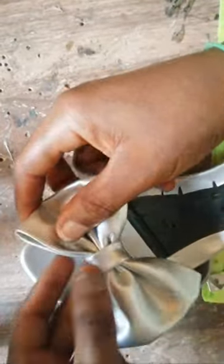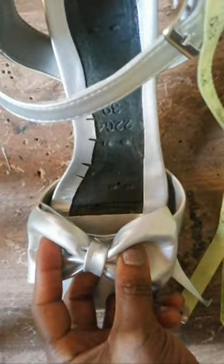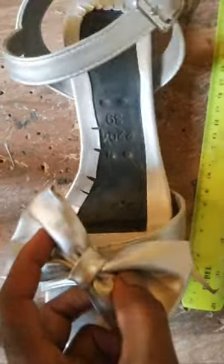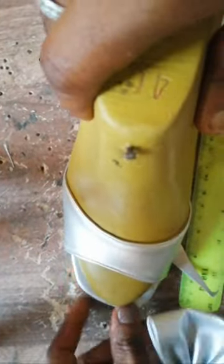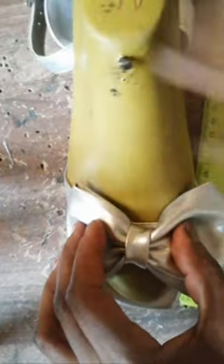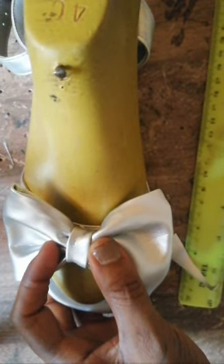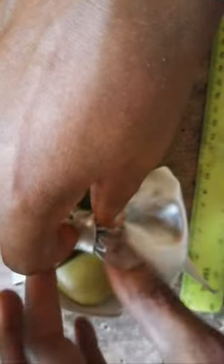So ensure you locate where exactly you want to place it. That's one of the most important things. Let me just pick up my shoelaces. I think I'm picking the wrong leg. Now I'm just trying to use this to know where exactly to place the bow, because sometimes you can never be sure of your position without using a shoelace.